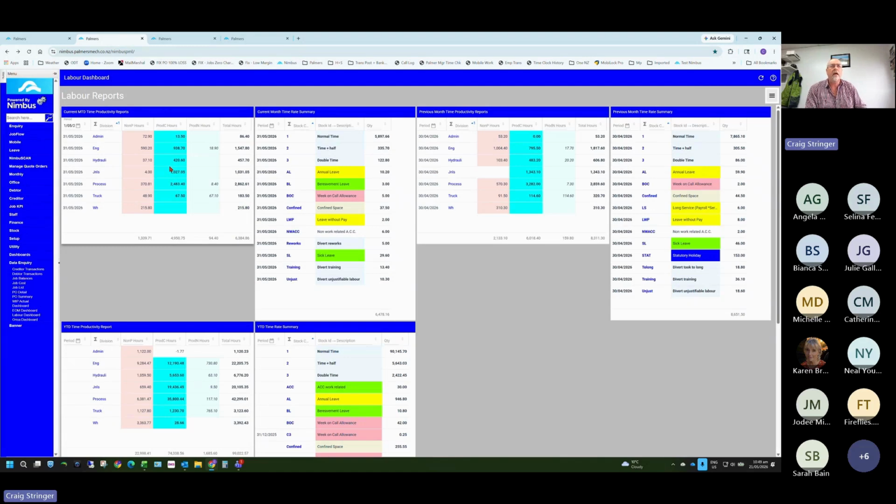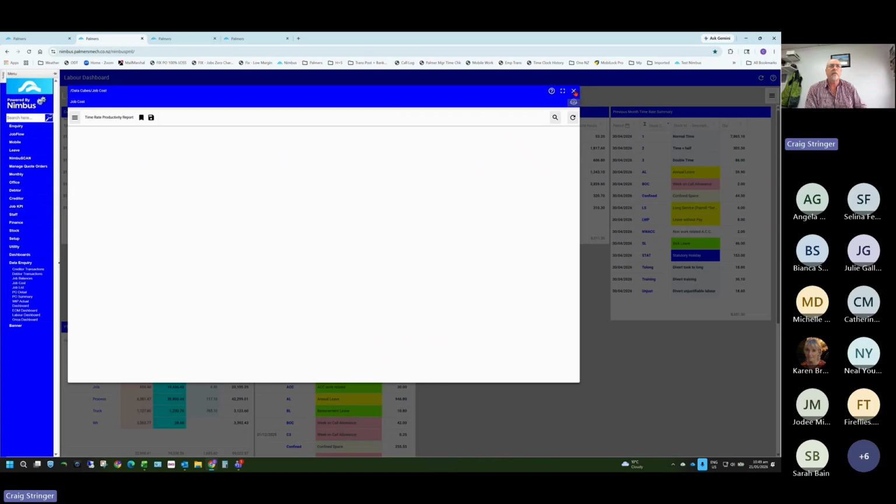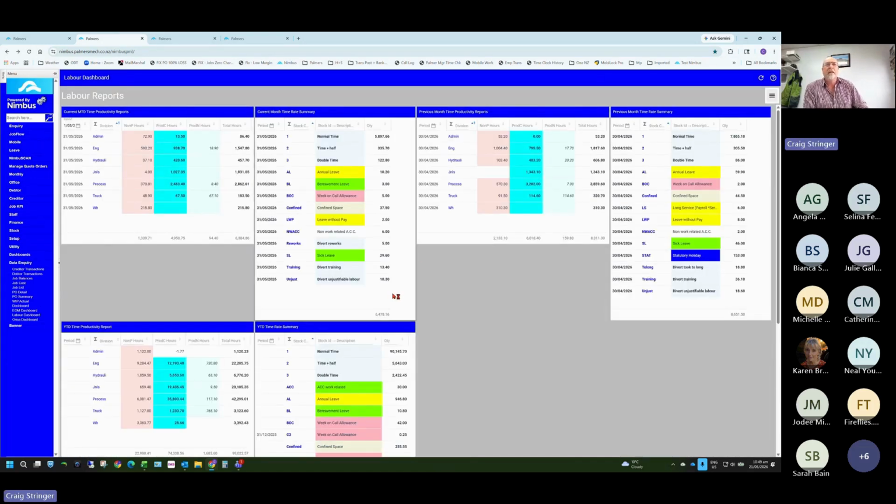The cyan is our productive chargeable time, and the very light blue is our productive non-chargeable time. And as I say, you can just very quickly see, with some simple math, that we're having a reasonably good month.